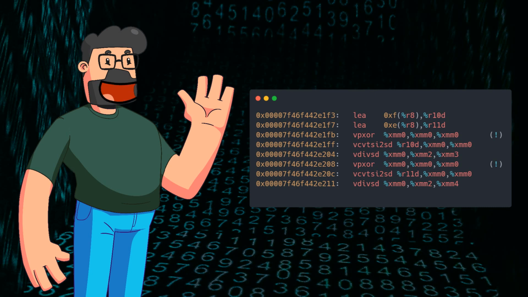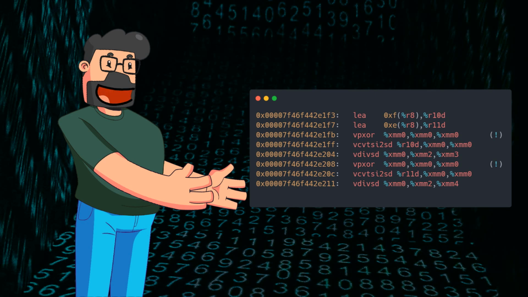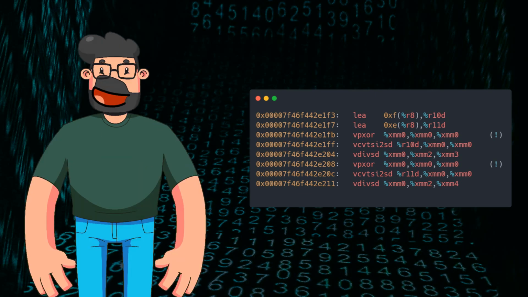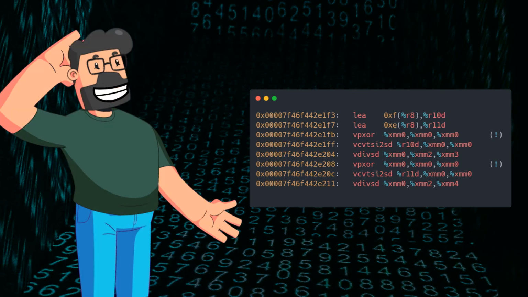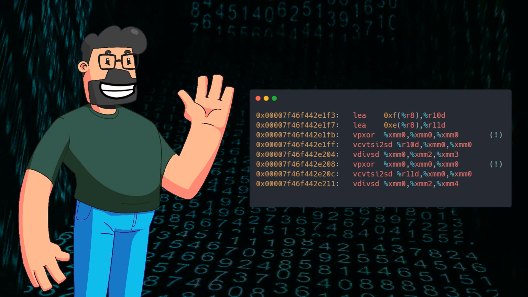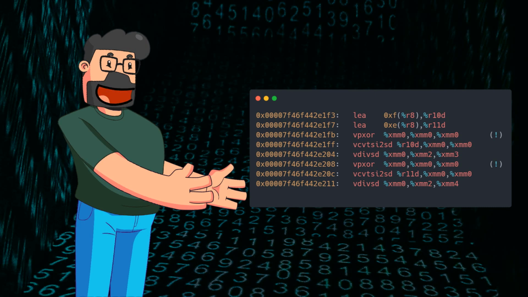Transitioning to the next phase of our analysis, we further scrutinize the assembly code snippets from JDK 23 to grasp the nuances behind the performance improvements. By examining the intricate details of the assembly instructions, we gain insights into how the incorporation of vector instructions strategically enhances the efficiency of integer to double conversions. This meticulous optimization, highlighted in the code snippets, elucidates the underlying advancements that contribute to the remarkable speed enhancements in Java 23.